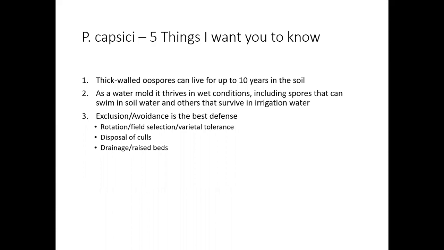Disposal of culls, so not spreading culls into a production field where you've run into problems, or upslope, having culls upslope from a production field. Again, you can get the movement in the soil water there. So thinking about how you want to manage those culls, either it be through deep burying, through application to non-vegetable land, or through composting of those culls, whatever you can do to reduce that source of inoculum. And then you can also improve your success through improved drainage and raised beds so that you never have wet feet on that crop or on the fruit sitting on the ground.